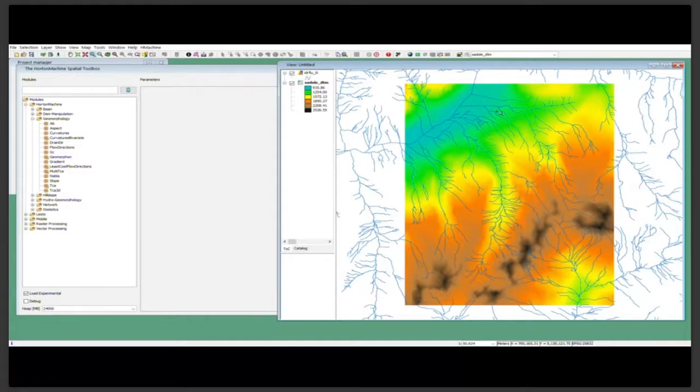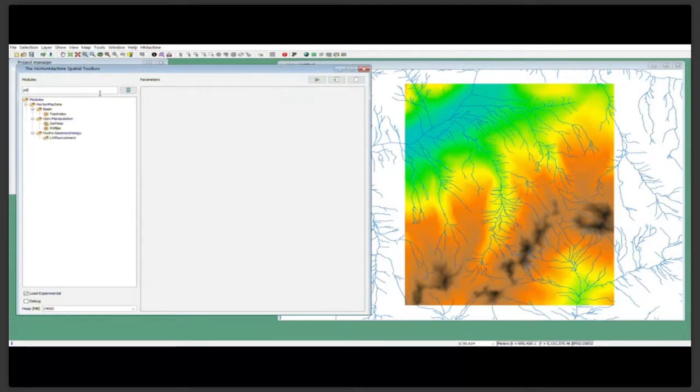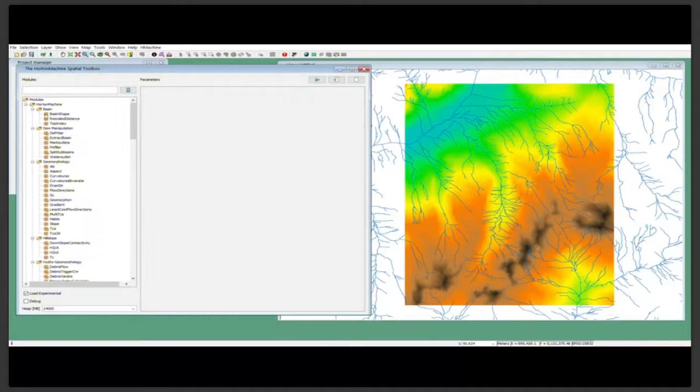In this case, we use the pit filler algorithm. We can choose it, or we can look for the pit filler by pressing here in the search square of the modules, typing pit, and then it will show pit filler and the pitter, or just go in dem manipulation and select pit filler. Okay.